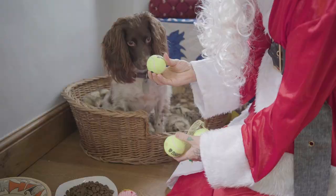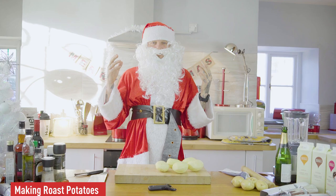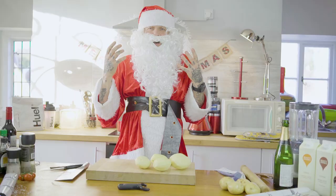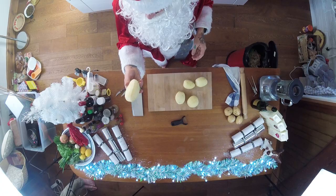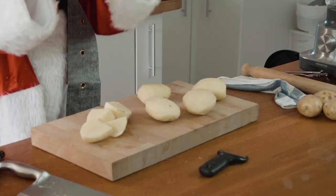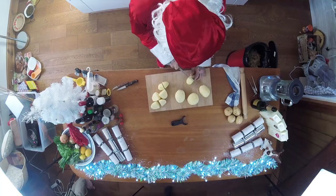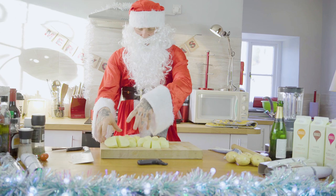Next up — everybody in every single house across the UK is going to have roast potatoes. You can't have Christmas dinner without a roast potato. Before I was vegan I used to use goose fat, but now I'm using coconut oil and it tastes so much better. The potato soaks up all that coconut oil — it's absolutely amazing. I use Maris Piper potatoes, which are the best for roasting. Peel them and then chop into quarters. You don't want them too small because when you part-boil them they could fall apart in the pan. I need to put these into boiling water and pre-boil them for about five minutes, just so they're soft. When you get the potatoes out the edges should be flowery — that's going to soak up all that fat.